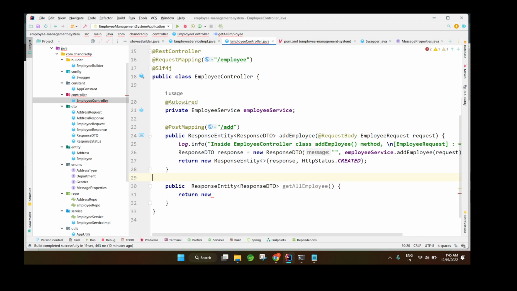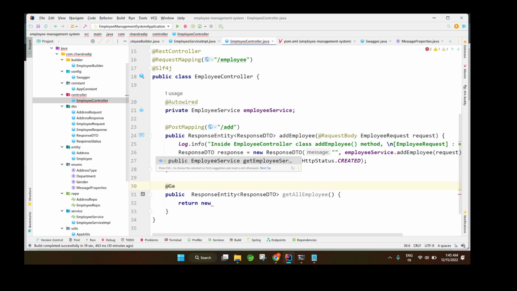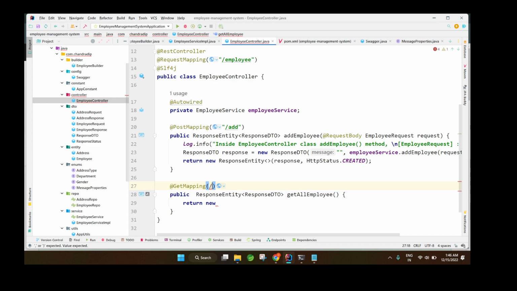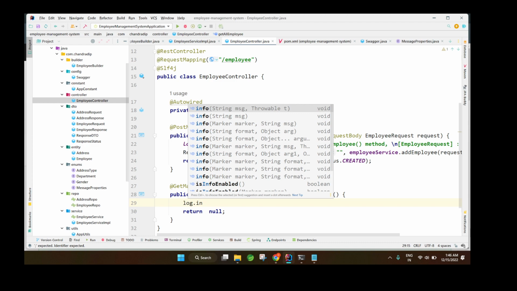Before that we have to give @GetMapping. So this will be employee and then all. Remove this name for the time being. Okay, then log dot info.